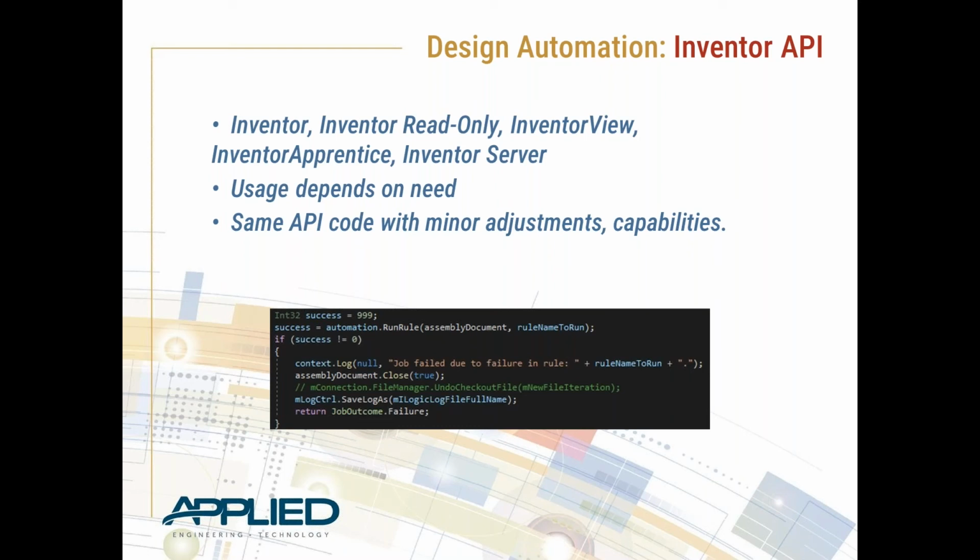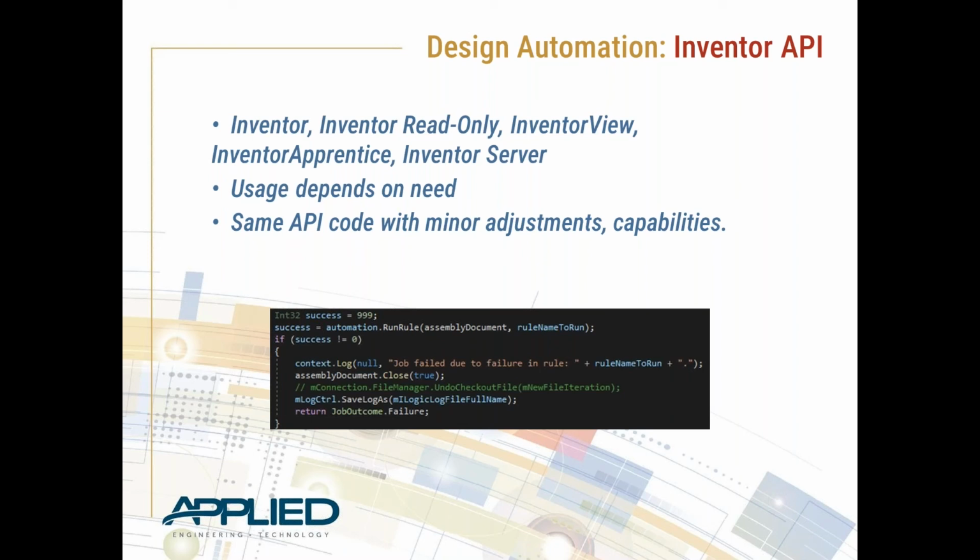It doesn't open a full instance of Inventor, and when that is installed, it installs Inventor Apprentice, which is also installed from regular Inventor. And that is a UI-free, trimmed down version. It's a lot like Inventor read-only, except there's no visual side to it. And then Vault has its own Inventor that it uses to process called Inventor Server. And that is specific to Vault. There's no standalone for it. You have to have a Vault job processor to use Inventor Server.